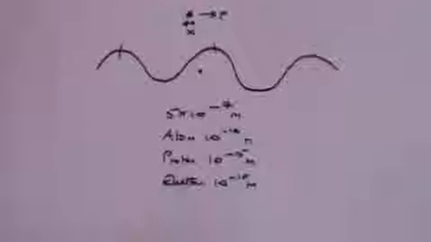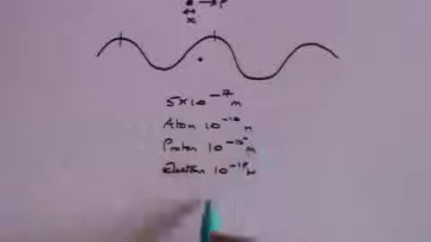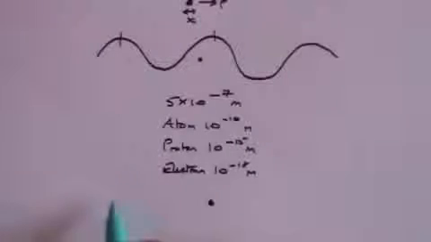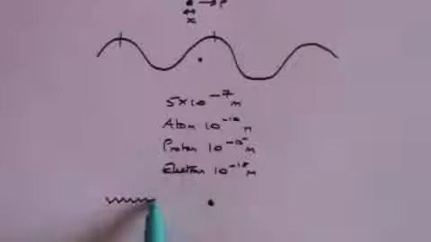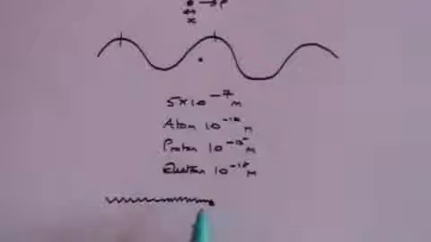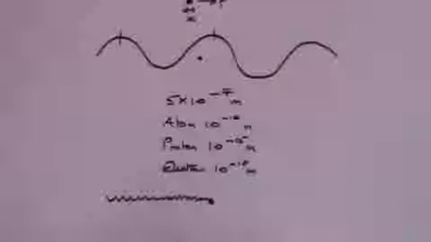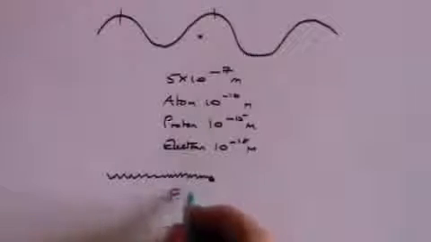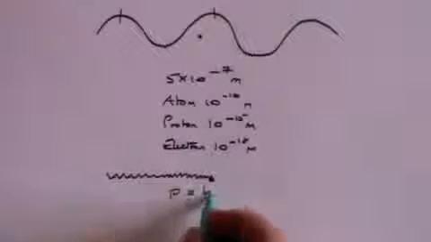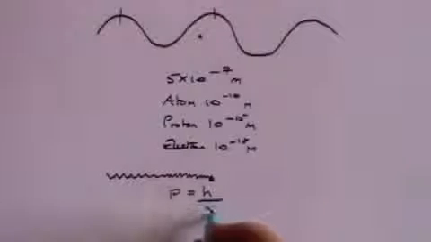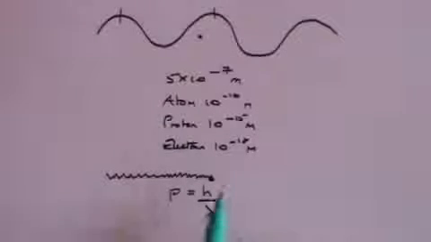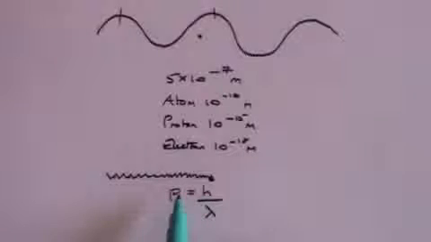If you want to actually see something of the size of an atom or a proton or an electron, you have to use some form of radiation whose wavelength is broadly comparable to the size of the thing you're trying to see. And therein lies the problem, because the smaller the wavelength, the larger the momentum. It's given by a formula that says that the momentum of a wave equals h, Planck's constant, divided by lambda. And so you can see that as lambda gets smaller, p gets larger.